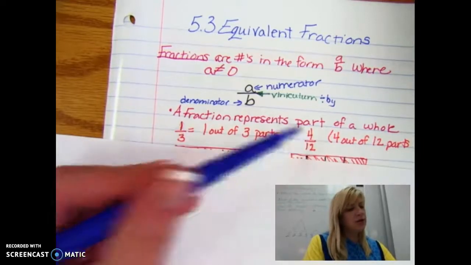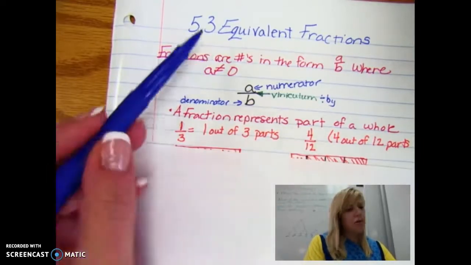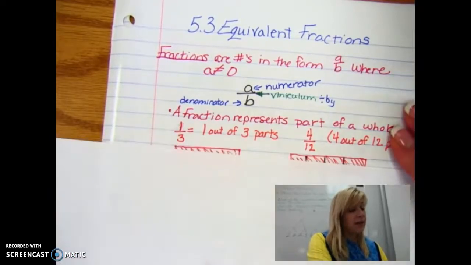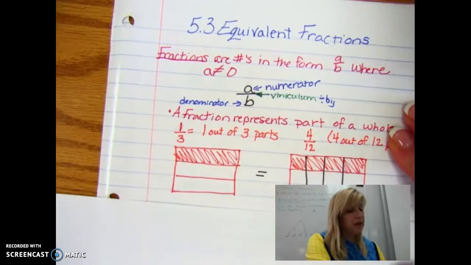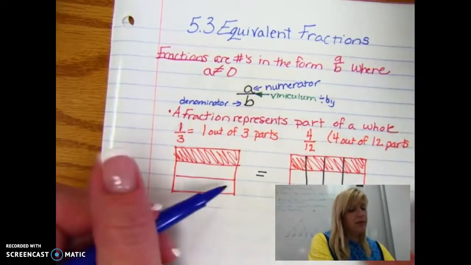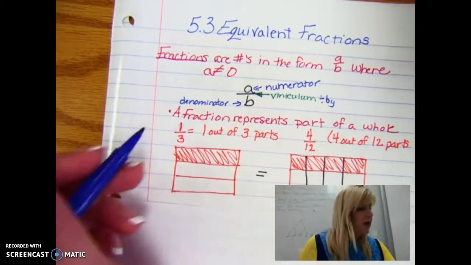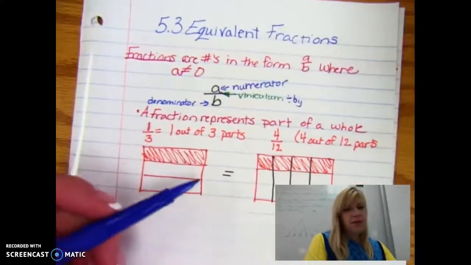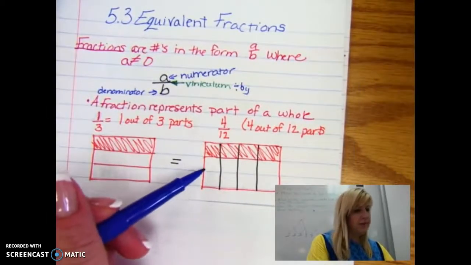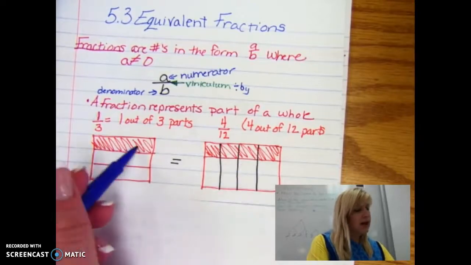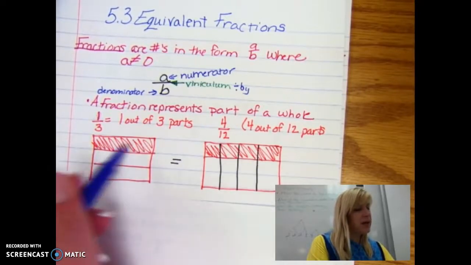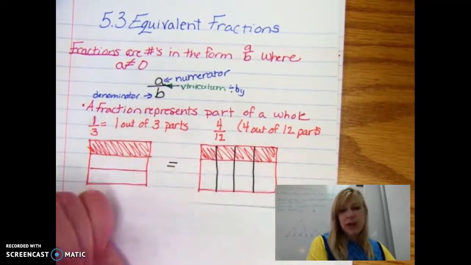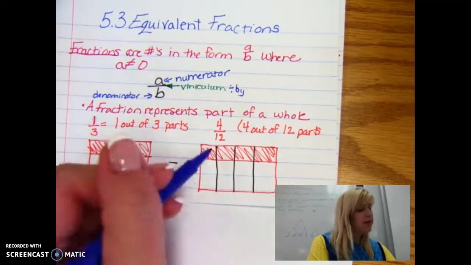I chose these 2 fractions because what we are talking about is equivalent fractions. These fractions are indeed equivalent, and let me show you why. Now, in a perfect world, Mrs. McKinley would have drawn her rectangles exactly the same. But this represents the 1/3. This over here represents 4/12. If you'll notice, I have the same area shaded on both. I just sliced these into smaller pieces. I'm still looking at the same amount.